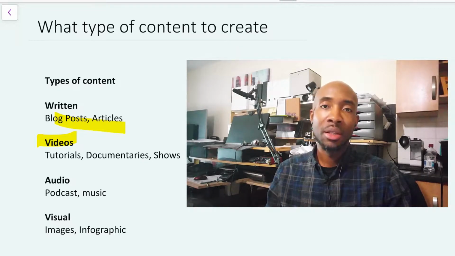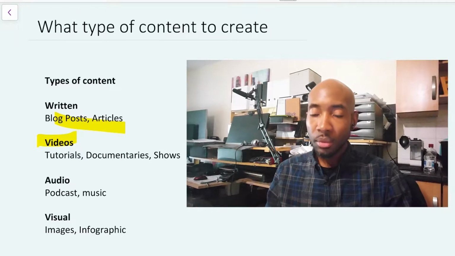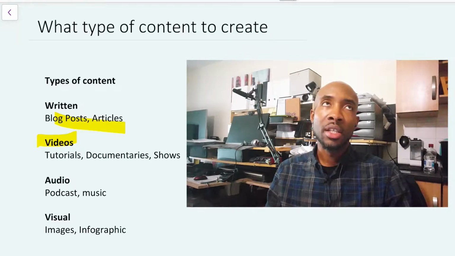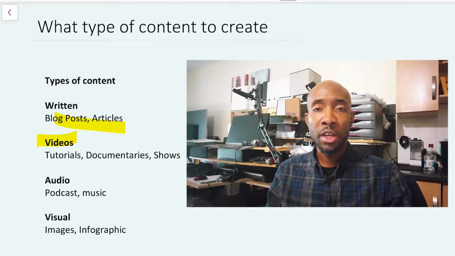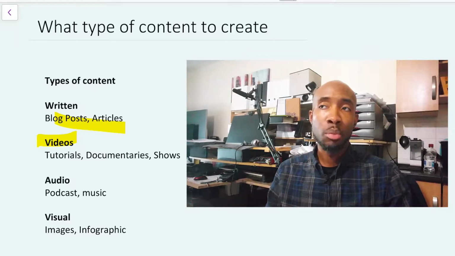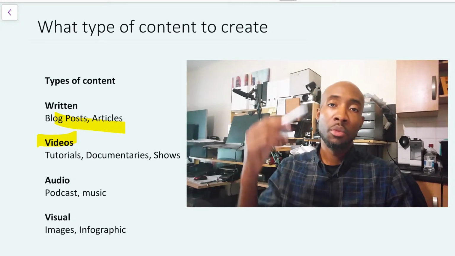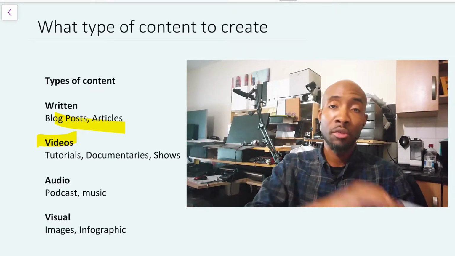However, the benefits of doing video are really well worth it. Number one is that most of the platforms online are pushing video very, very hard. Google is actually favoring video above just written content. If you do YouTube videos, for example, which Google owns, if you didn't know that, they actually push YouTube videos in the top search results when you do a search on Google itself, not on YouTube.